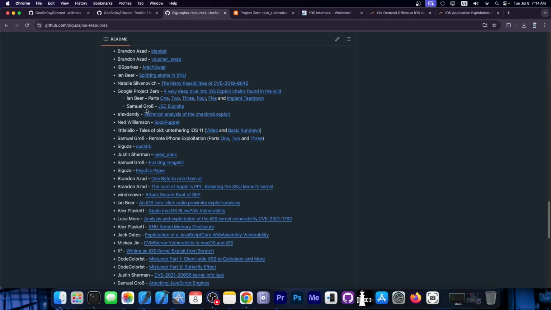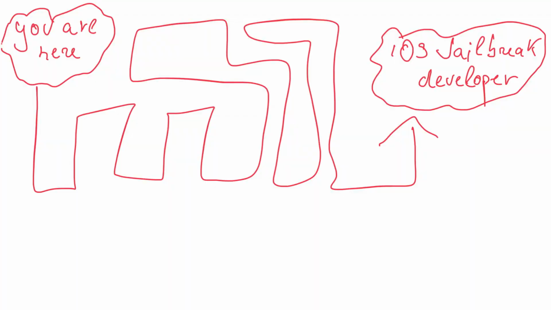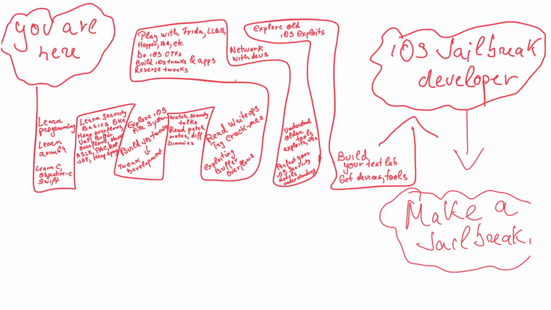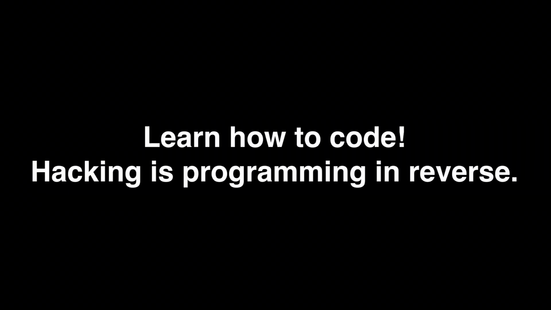The actual path in real life looks more or less something like this. There are a lot of things that you need to learn and master before you can make your own tools. And while it might look complicated, the path to it is actually quite fun. And the more you unlock of it, the more you understand of it, the more you're going to find it fun and appealing to you, because you're progressing and you're succeeding.